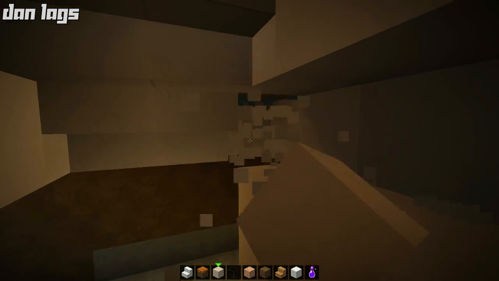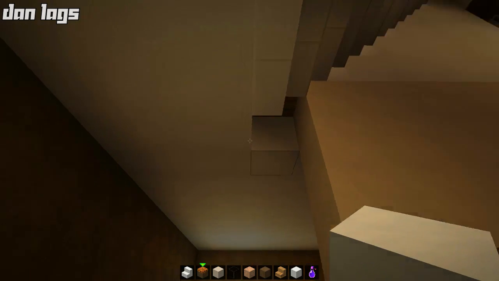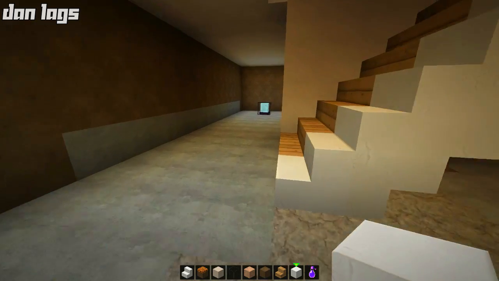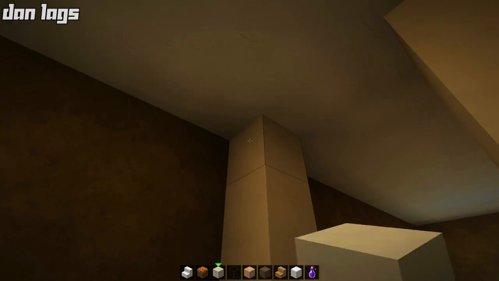I'm going to switch this out as well. I originally put in, I believe, white stained clay. I'm going to switch that out, though. I'm going to put a quartz block back there, so there we go. The next thing I should probably do is take up another layer of sand right here, and then there's going to be another wall of sand here.